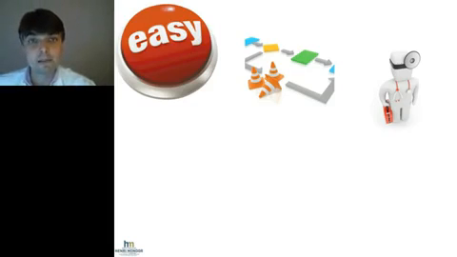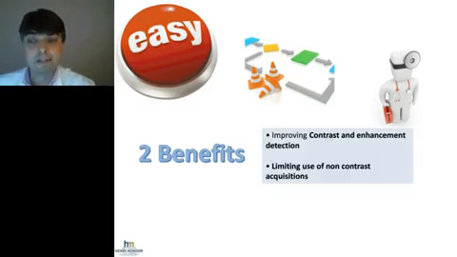And with that in mind, how does spectral imaging kick into that? Well, actually by two ways. The two benefits of having the improved contrast and enhancement detection. And that's a key issue in oncology because you want to see lesions that enhance. So if you have a system that provides a large enhancement of the lesion, whether because you use virtual monochromatic images with low keV levels, or whether you use iodine over water maps, then you gain the potential to detect new nodules. And we will see in clinical practice how that actually is indeed true.